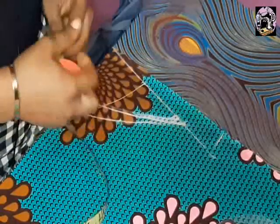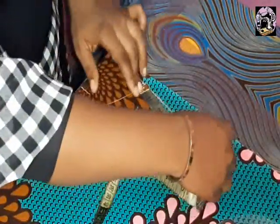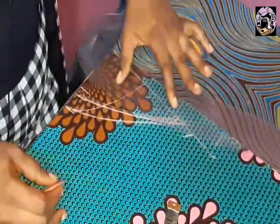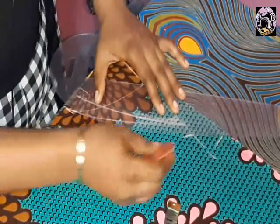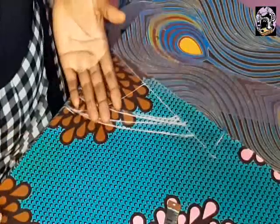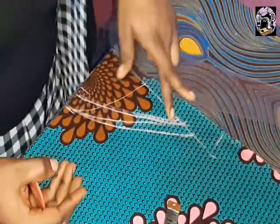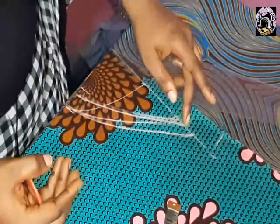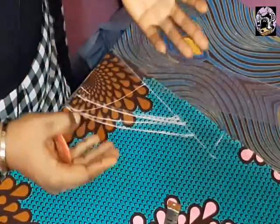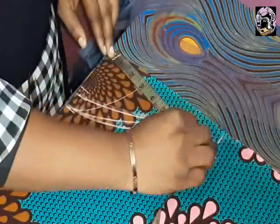To keep going deep, you achieve your 3 inches first, and any other thing you want to add, you can go as far as adding 4 inches here, depending on how wide you want your canoe to look. So you see, I'm having another shape again of canoe. I think I even prefer this one. So either you're using your 2.5 inches, your 3.5 inches or 4, depending on how wide that person wants the neck of their canoe to be. So I'm going to be using 4 inches here, in total of 7, to open up my canoe.